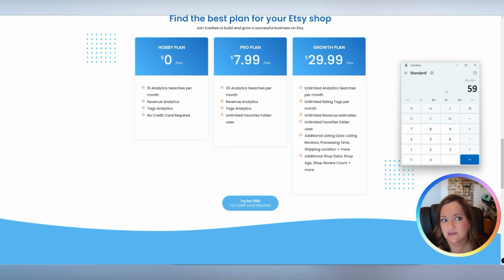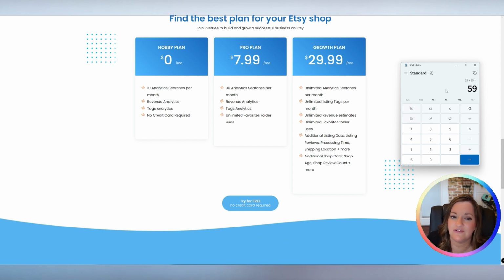I still think that that is extremely low for any type of business to be operating under $100 even. As most of you will know, any type of brick and mortar shop or business is going to be 10 times that amount at the bare minimum. So a $60 overhead for software that is just going to make your life a lot easier and your creation process a lot faster is well worth it, in my opinion.